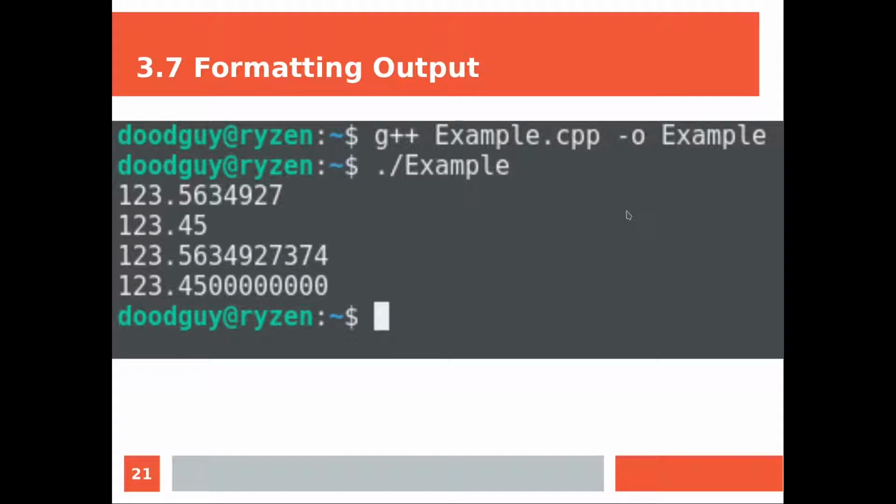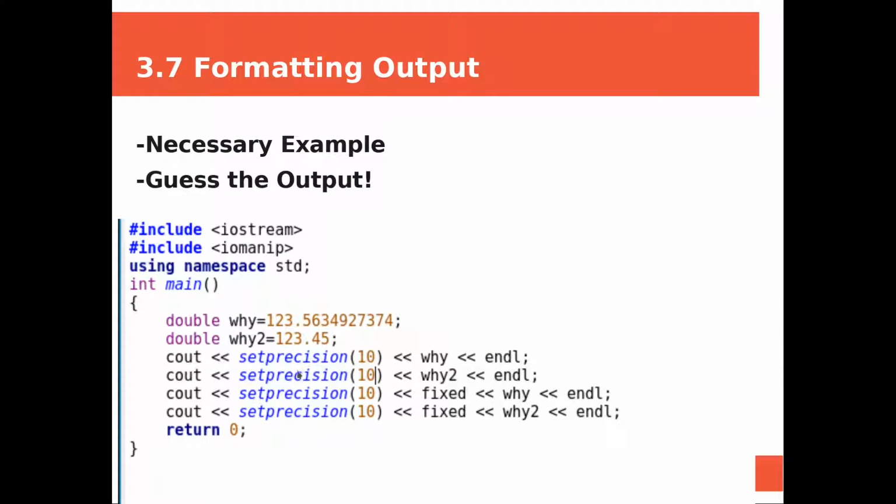And what happened here? Well, set precision by itself is useful, but I don't think it's as useful as it could be. This 10 only gives us 10 digits, alright, but not 10 decimal places.